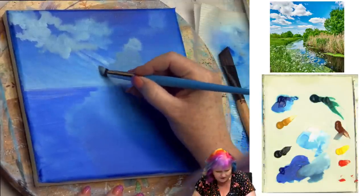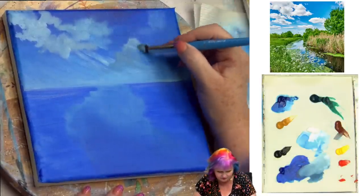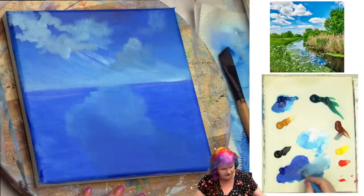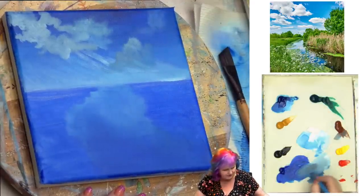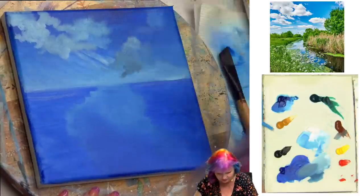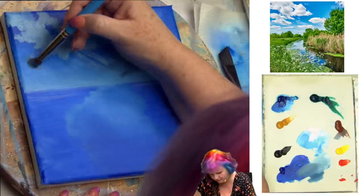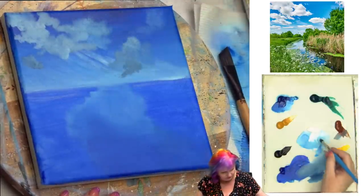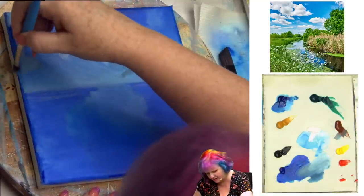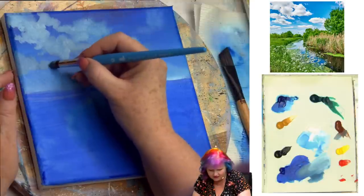You can work the white of the cloud first, but sometimes it's nice to come in on the shadow. And I know I've got a big tree here, so there's no point in putting a lot of cloud there, right? No point. A little white into the mix, you know, getting a little clouds in. Where the cloud goes off my surface, I do want to paint around the edge if I'm on a canvas.